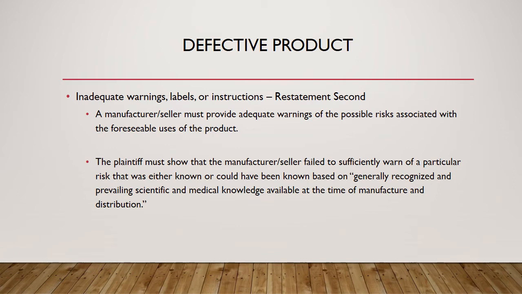But it's very common to get products with warnings on them where they're telling you, hey, caution, this product may be dangerous. Caution, this product could be flammable. Whatever the risk may be, you'll often see a manufacturer or a seller provide warnings about the risks or harm that are reasonably foreseeable through the use of the product. And when we talk about them providing warnings, you'll note that it's limited to warnings that could exist through the foreseeable use of the product. So it's not every potential use of the product. You don't have to sit down and try to think of every single possible way that they could use this electric razor.